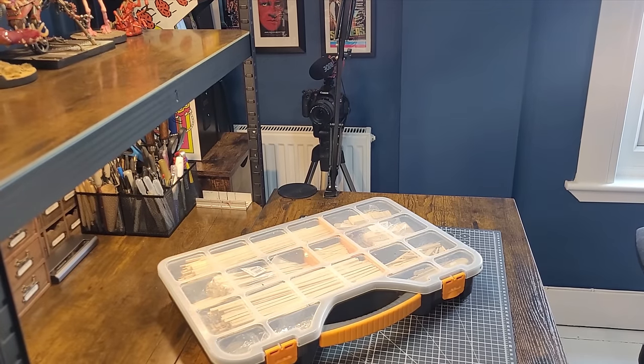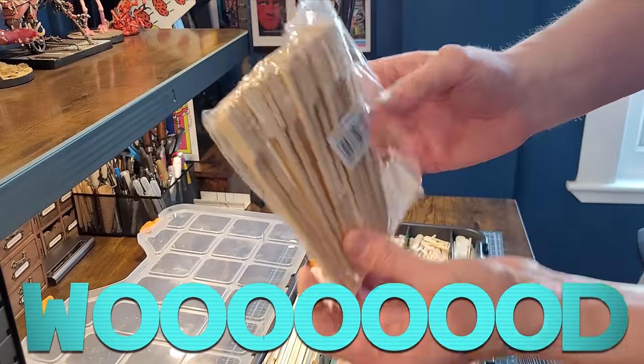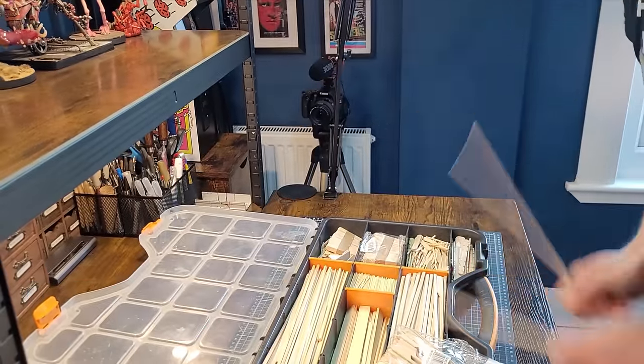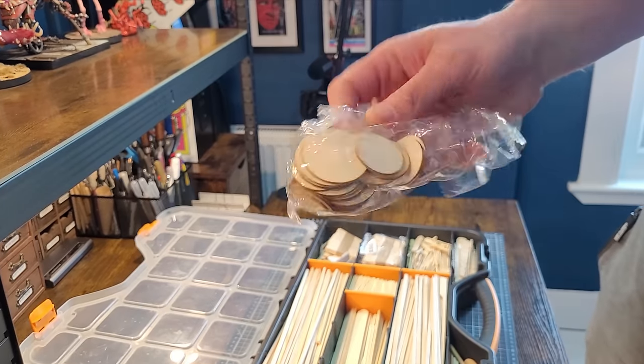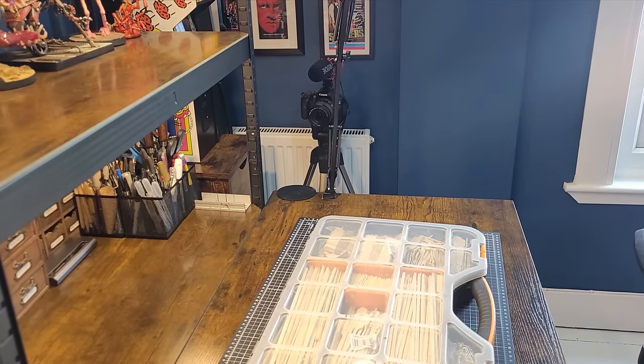I'd almost forgotten, but this is my fancy box of wood. All kind of lollipop sticks, candy floss sticks, dowels, bamboo, barbecue skewers, wooden discs. Any bit of wood you can find in any shape and I'll grab it and I'll keep it.